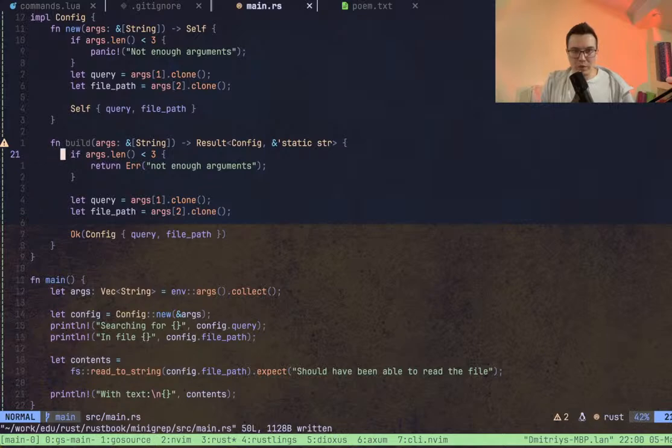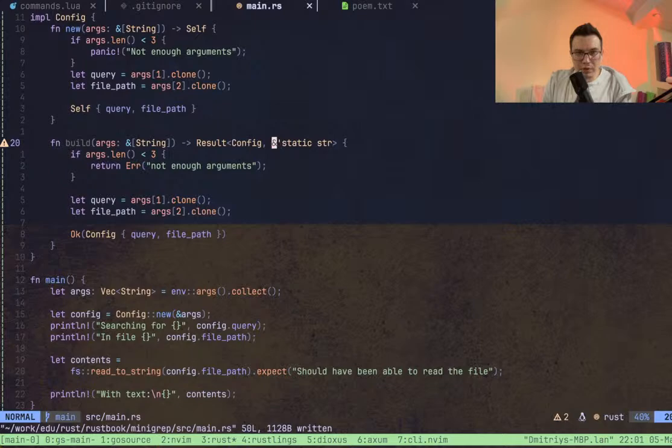So what we have here, we're returning an error, and the return of the build function will be a Result of Config.